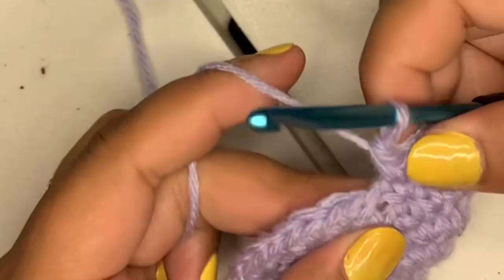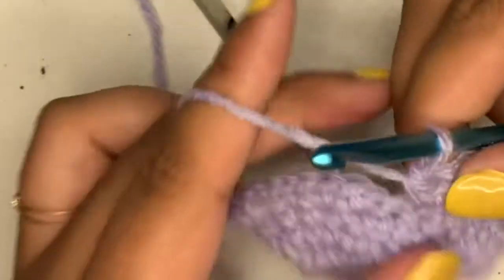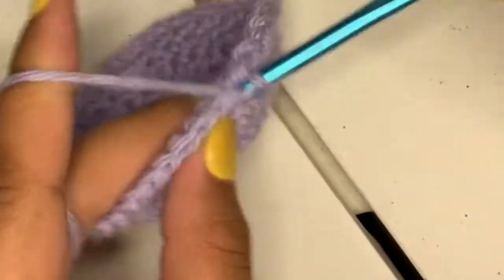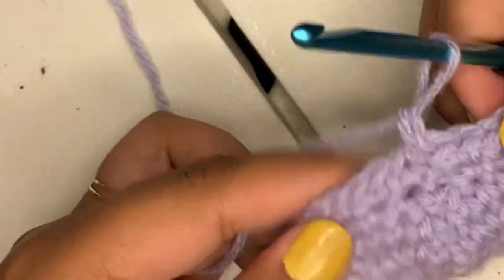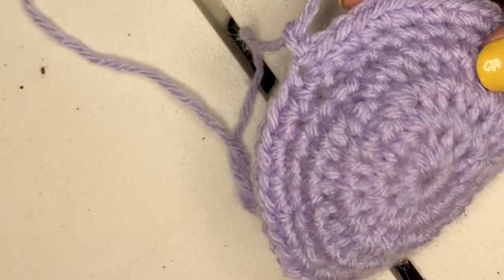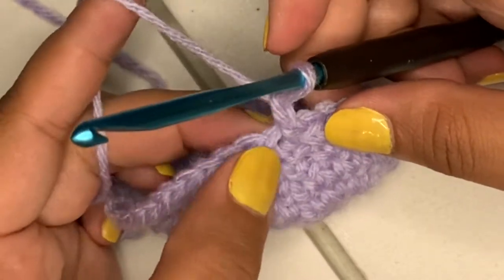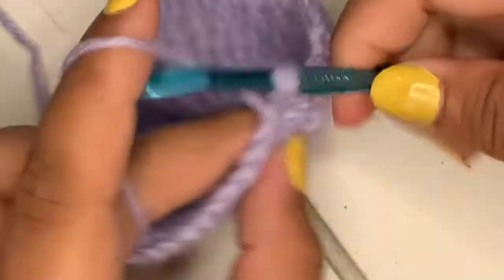So now that we finished our 6th round, what we're gonna do is we're going to slip stitch to that first stitch and then chain 1. So after you chain 1, now what we're gonna do is start on our 7th round. So after you chain 1, single crochet in the 2nd stitch. So it's going to be 1, 2. So it's going to be the 2nd stitch. I'm going to single crochet.